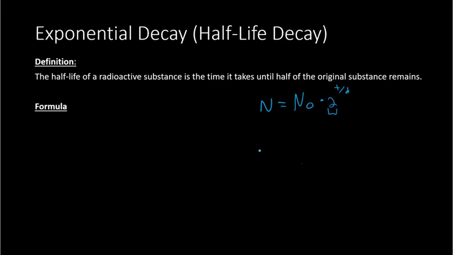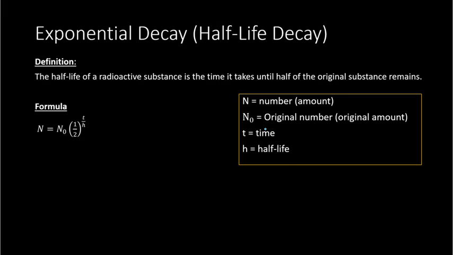So here for the half-life, we don't want to find when it doubles, we want to figure out when it is half. So we take the original amount, times 1/2, and then it's going to be t over, instead of d, we use the letter h for half-life. So instead of the doubling rate, it's the halving rate. When will it be half? So it's really the same formula, except instead of 2, we have 1/2. So this is your formula, n equals n sub o times 1/2 to the t over h power. And here is the key on the side.